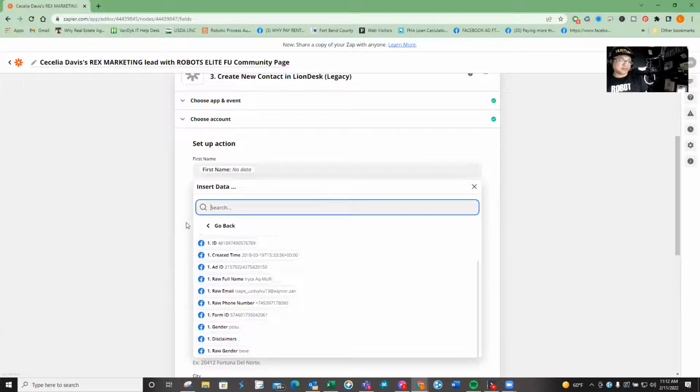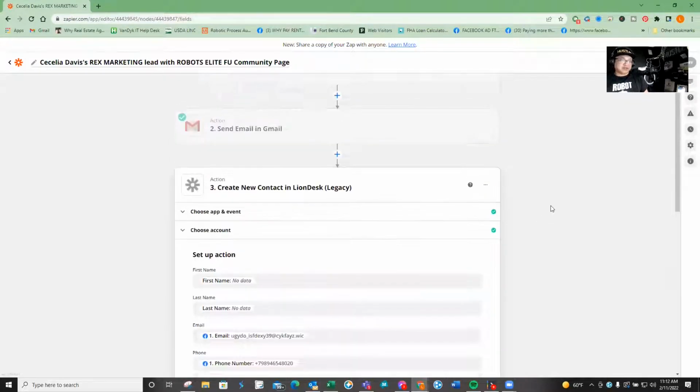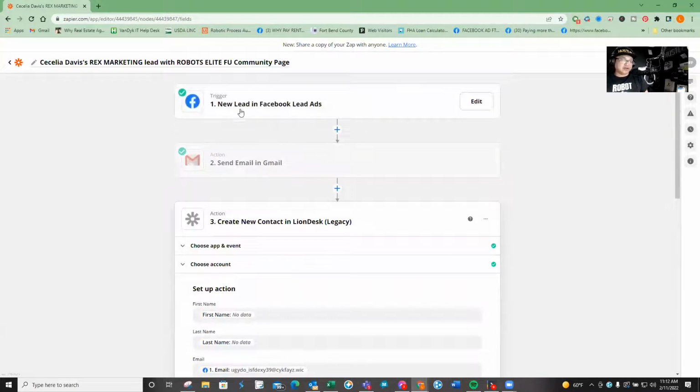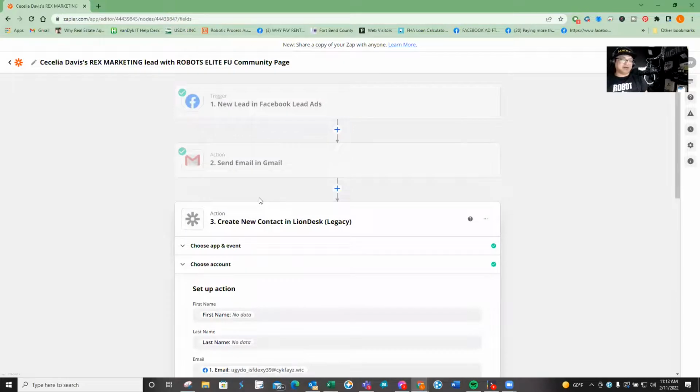Okay, so what's happening here, so you understand why Zapier is so awesome, is it's literally taking the data that you would get from an email notification and typing it in for you so that you don't have to do it, right? I know a lot of people might do this where they actually get a lead and they'll call them and email them, text them, and nothing's really happening, and then they'll put that lead into the CRM directly.